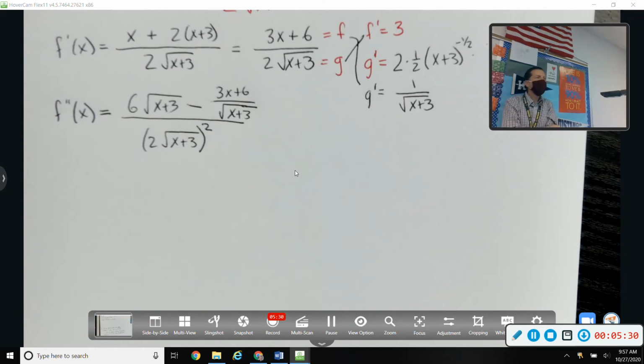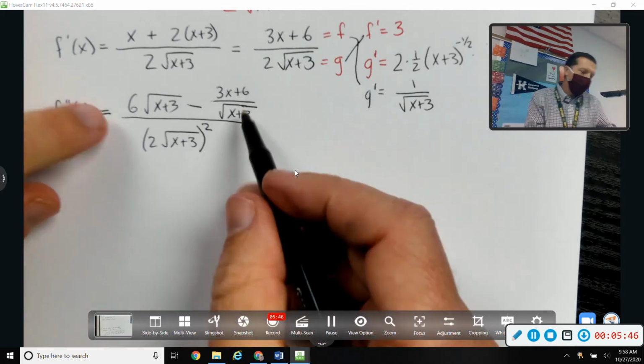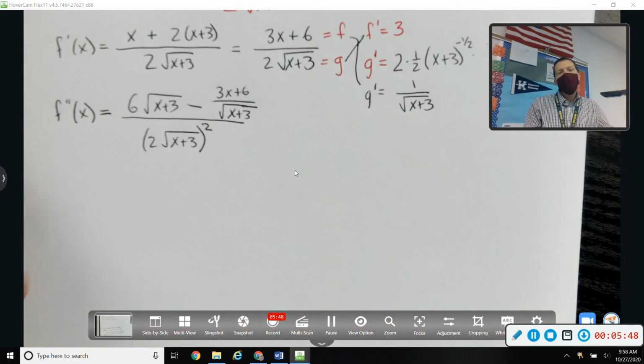Yuck. If it had only asked for a second derivative, we would stop there, right? Safe stop, I'm good, thanks a lot. There's your second derivative. But it wants us to do something with that, so I can't really stop there. I need to keep going with the algebra to clean that up, because I want the zeros of the top and the zeros of the bottom to put on a number line.